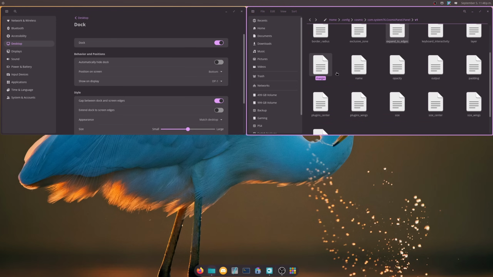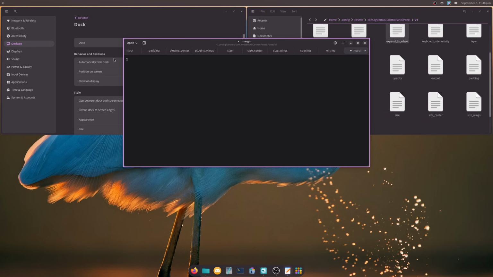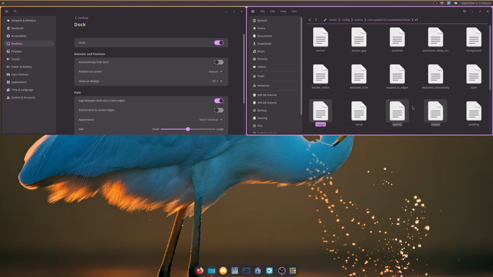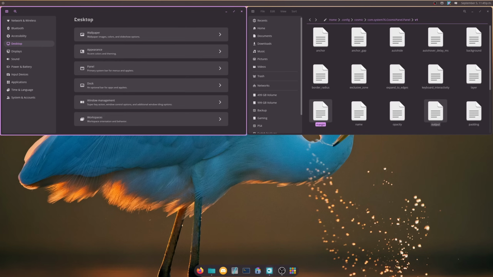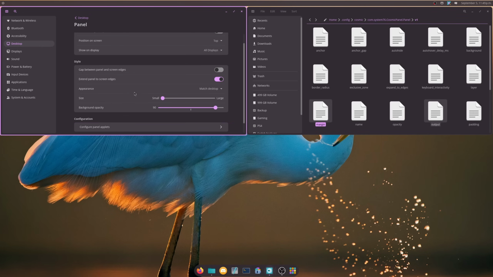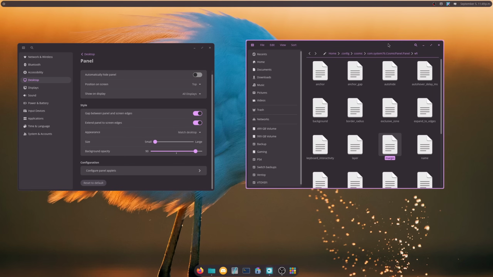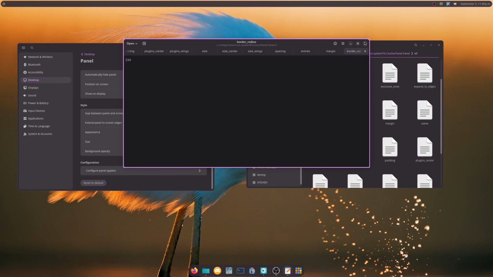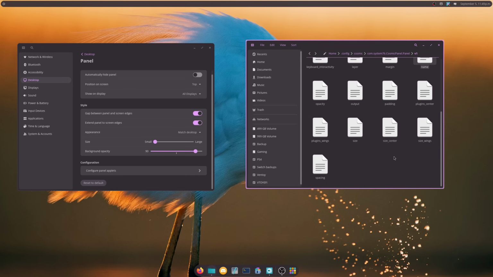So if we went to margin, we opened this up and we did 2. Save it. Now there's a margin up on top, right? And if we added border padding, where's border padding? Does it still exist? Background. Expand to edge. I don't really know how to use this very much. Gap between screen and edges. So, there, that's possible. Right? That's possible. And we got border radius. So, it's 160. Okay. All of it's still here.